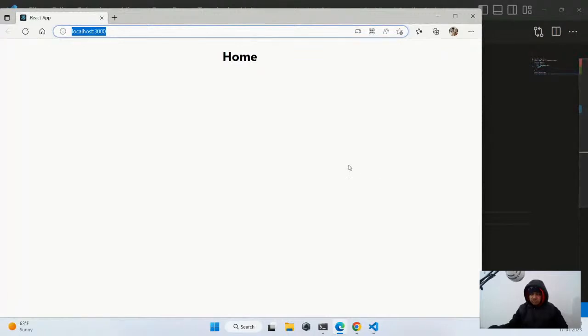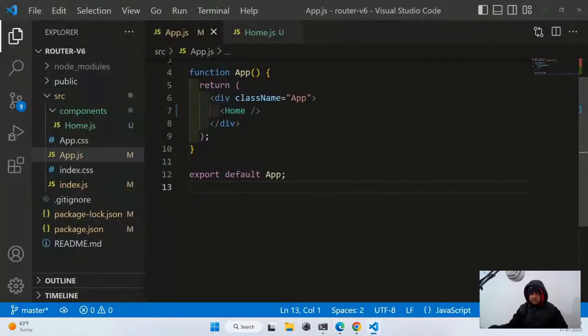Okay, so this home is showing perfectly, and this is working. One more thing which we are going to do here before moving to React Router.